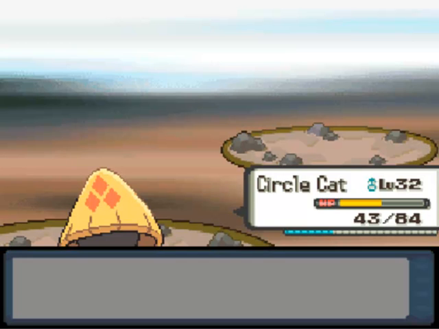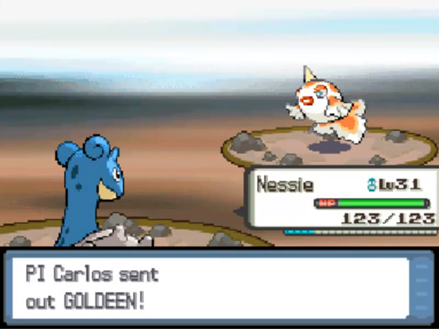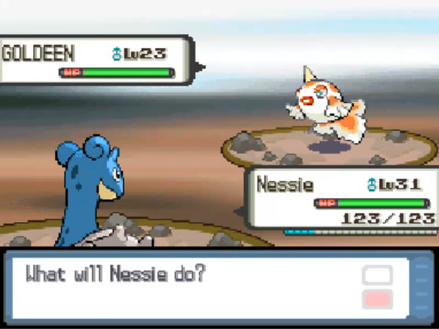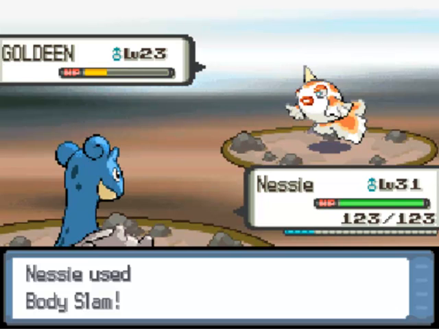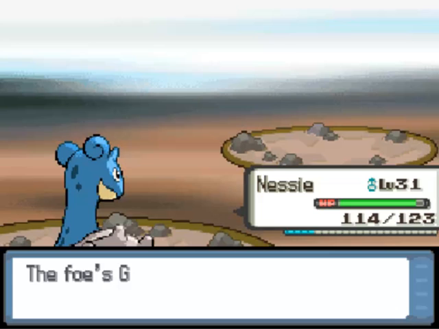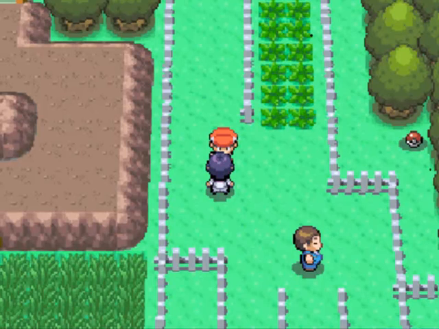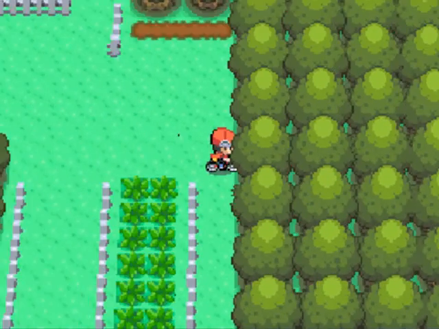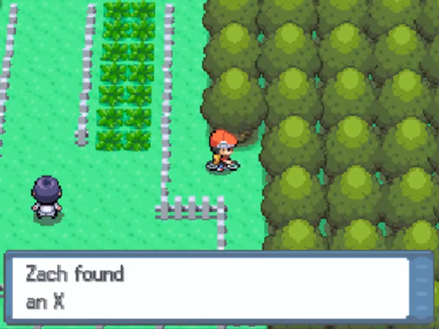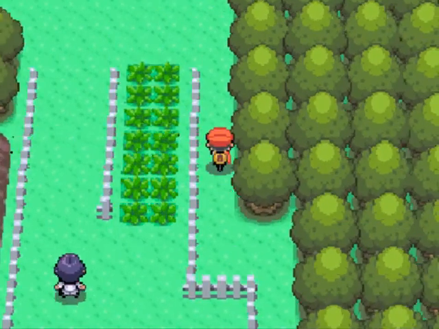That's fantastic. I think I will switch now because Nessie is now a level lower. And I think we can take it out, or take it on with Body Slam. We're not going to take it out, but we will take it on. There we go. And we have finally defeated P.I. Carlos. That's a trainer that I didn't remember. I did not remember that there were P.I.s, but apparently he's not a rich boy. Here we have an X Special Defense, another battle item. Not going to be using it.